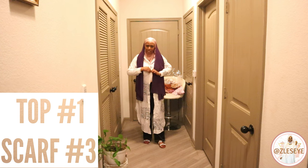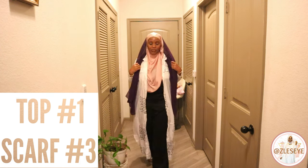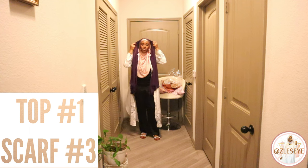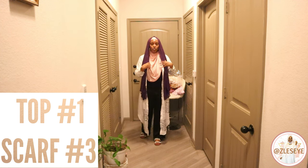Oh, I did two buttons. I didn't even realize I did two. Okay, like this. I think that's cute. What y'all think? So just keep in mind, if you do order from Temu, make sure you check the sizing charts, the size guides, because some of the items do run small.